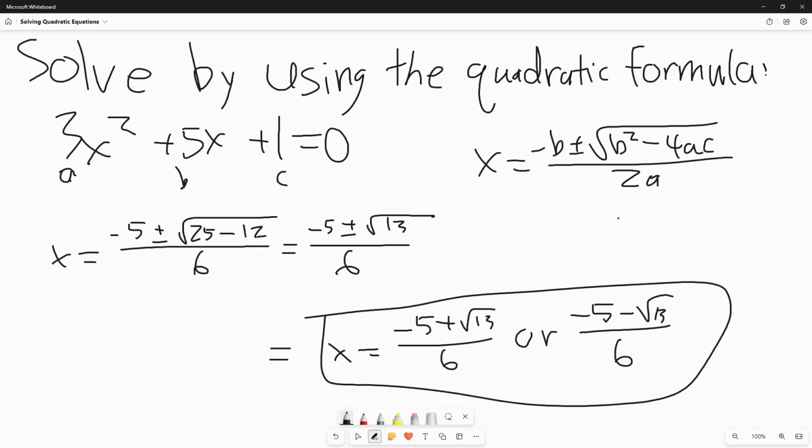And this method is very easy, but the hard part is memorizing this formula. Once you memorize this formula, this method is very reliable and easy, as you can use it for pretty much any quadratic you get. All you have to do is plug each number in if you know what a, b, and c are, and then you just simplify it and you get your answer. So everything that I just explained and all the problems that I went through should teach you everything that you need to know to solve quadratic equations.